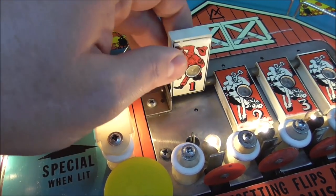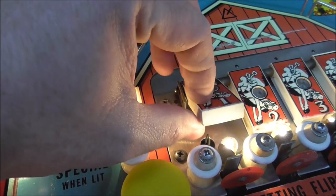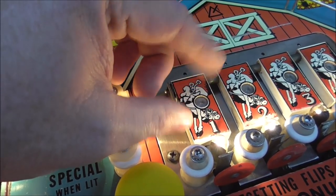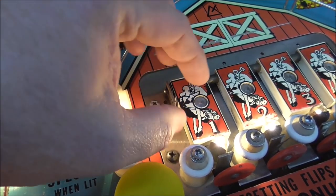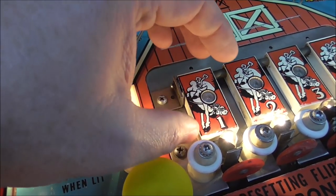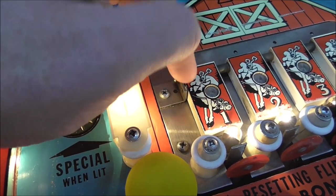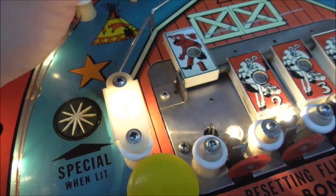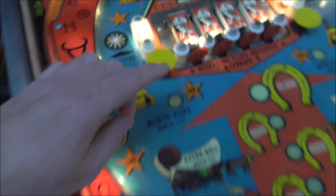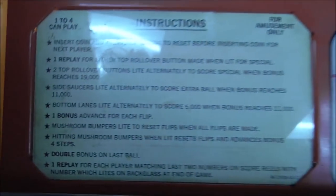So basically, there's one coil below this target, and there's a little hole right there with a pin attached to the coil solenoid, and one there too. Whenever that coil fires, it pushes both of those pins up. Whichever side the flag's on, it effectively makes it reset. So if it comes up now, it would hit that and knock it like that. Brilliant little device. Every time you flip one of those, you get a bonus. It works up the bonus ladder.